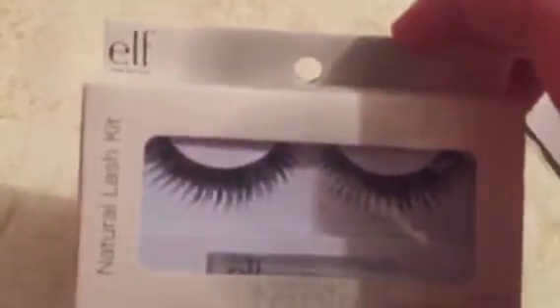I want to make this less than 10 minutes long. Eyelid primer — waterproof eyeliner pen. Why do I have two of those? I must have ordered two of the same kits because I got some eyelashes again, which I don't use eyelashes — I'm definitely willing to try them but I don't use them. Waterproof eyeliner pen again. Oh, and look at this cool big brush — that's a nice brush.